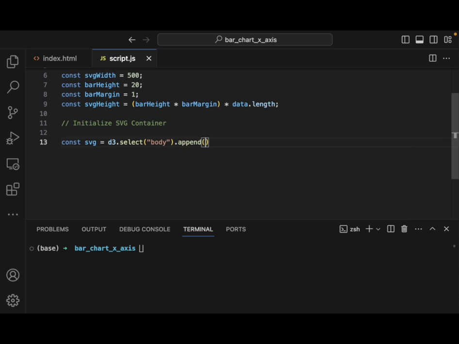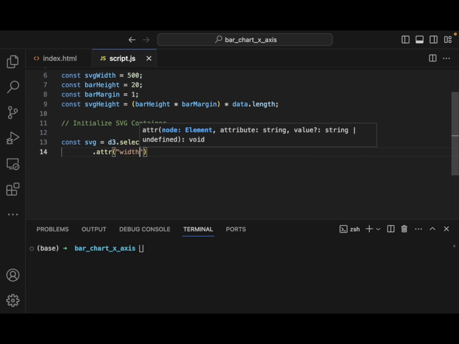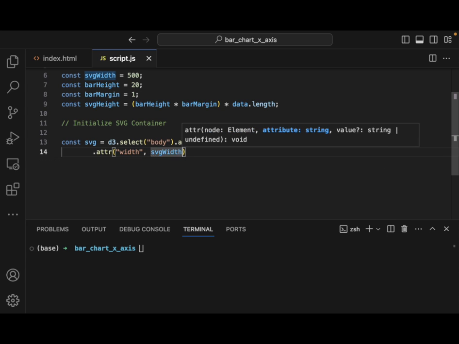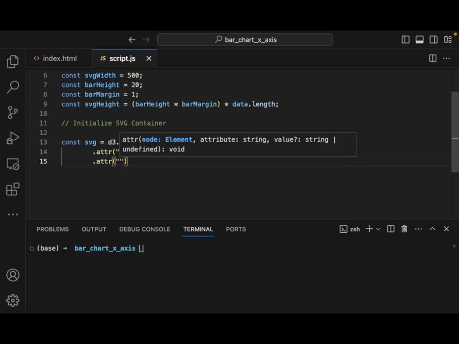We want to append an SVG. And then we are going to add in our attributes here of the width, and it's going to be the SVG width. And then we're going to do the same thing here for the height.